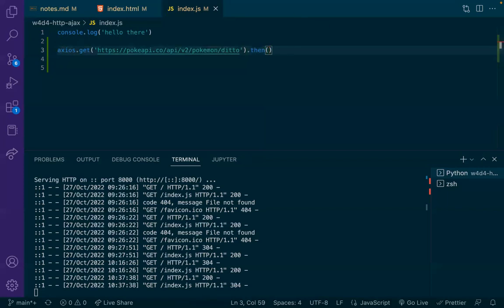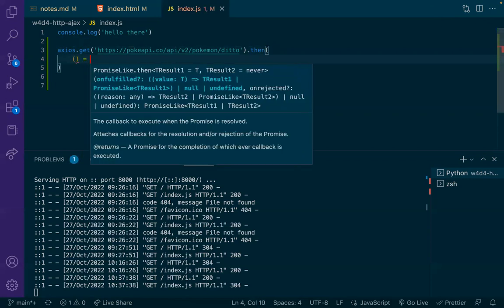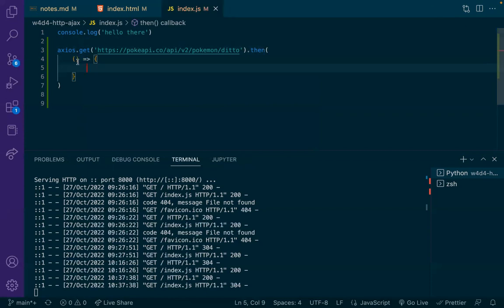So this .then accepts a callback function. So inside here, I can actually put a new function that does what I need to do after this request gets resolved.